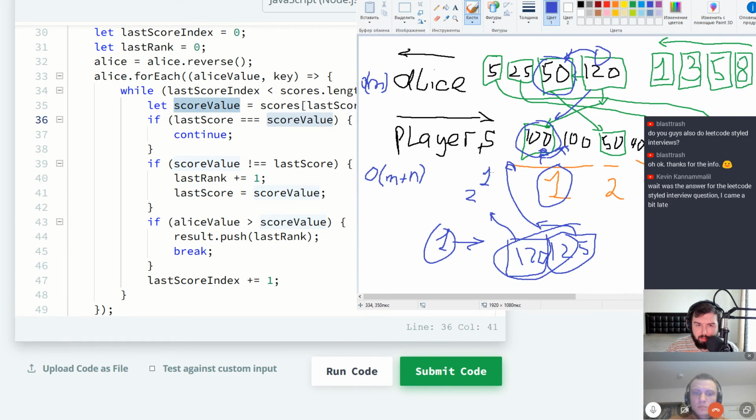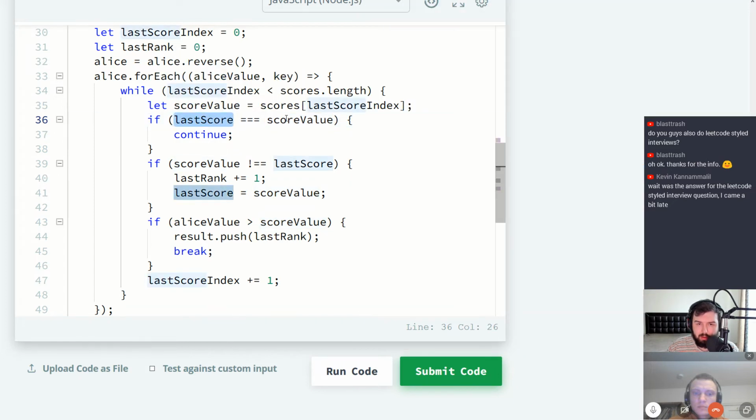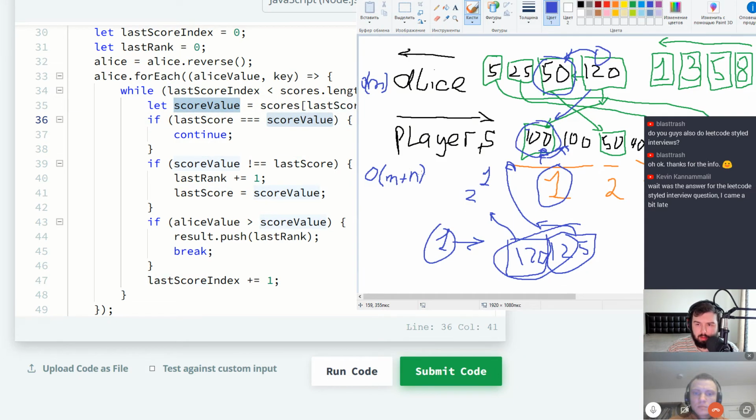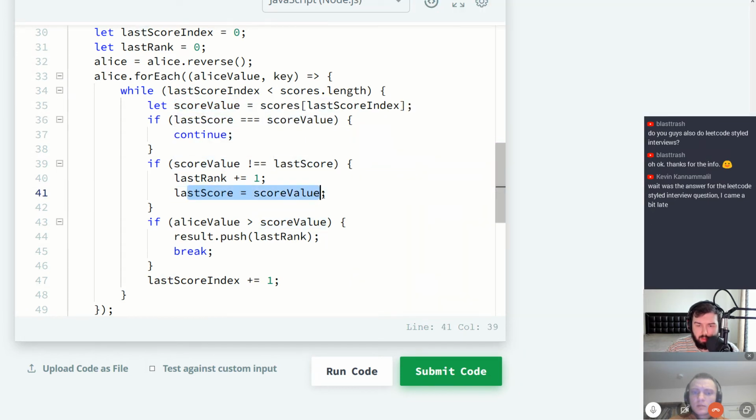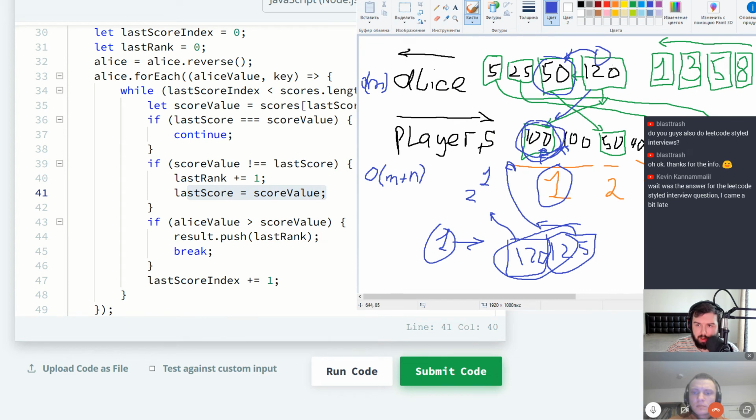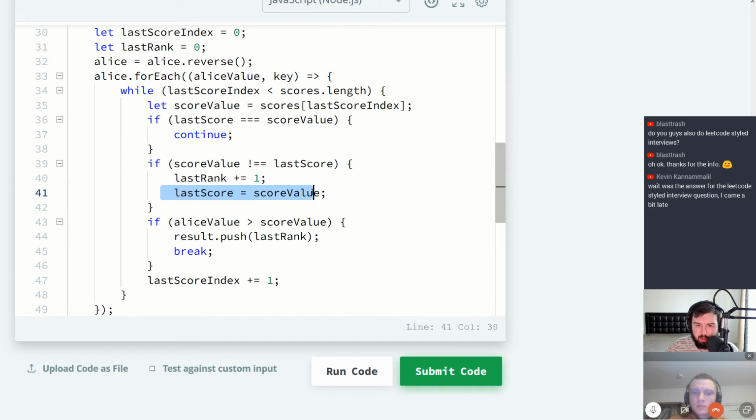We're comparing the last score, which is the same as the current score. Is it? Yes. We didn't get past the hundreds yet. The last score was 100, since when we compare it with 120, it was 100. We set the last score. Then we break the cycle. We go again, and last score is the same as the current score, since the index is the same.